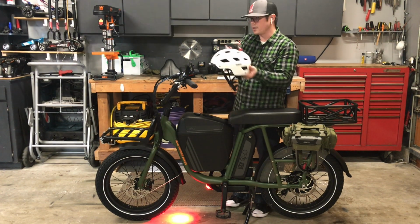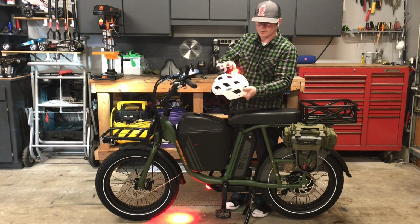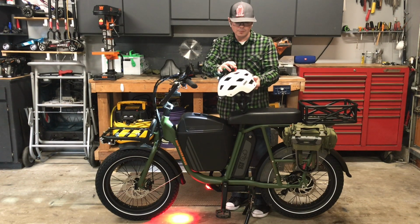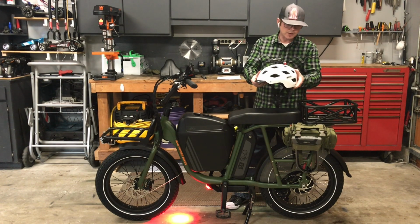Very light, bright headlight, as I look around a spot, and then it came with this rear light as well, and all kinds of settings for it, and so on and so forth. But the more visibility for you, the safer you can be, the better. So I just thought I'd share that with you guys.